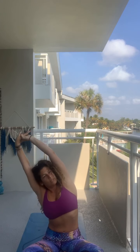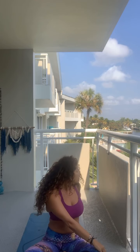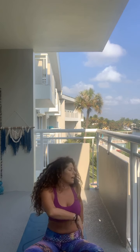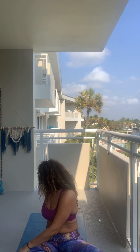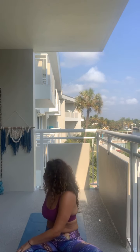And then reach the hands up and over to the right. Center and over to the left. And center. And let's take a twist. Turn to the right, little twist, look over the back shoulder. To the sky. With that big inhale, maybe tip back a little bit. Take your hands behind your head and let everything open here. Heart, throat, and twist to the left. And back to center, reach.